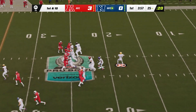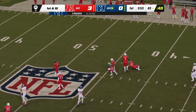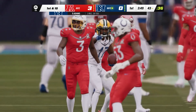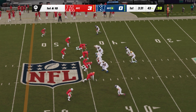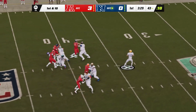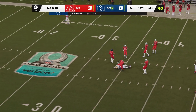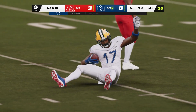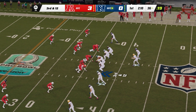Play action. Now it's Rodgers. He gets this to Davante Adams, and they get him down, but not before he takes it across the 40-yard line. This drive starting. Throwing now is Rodgers, and it's complete to Adams. Now he's going to get this all the way down inside the 35. Back, 12 yards needed to gain a 1st down.